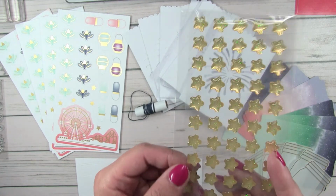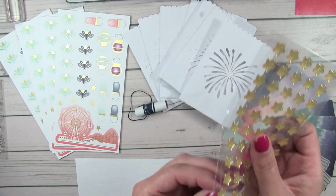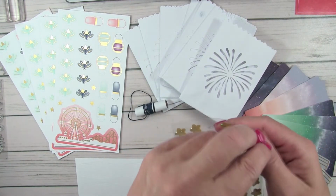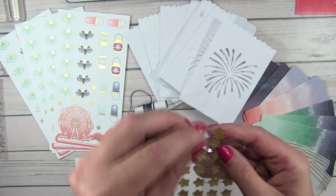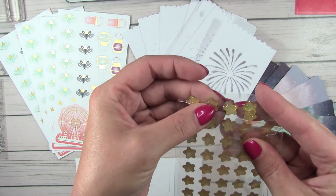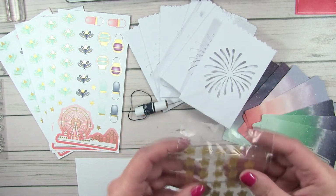And then look at these. These are stickers. They're little gel, puffy stars. Whoops, that one was jumping. That was a shooting star right there. Shot right out at me. They're puffy glitter stars. So super fun.